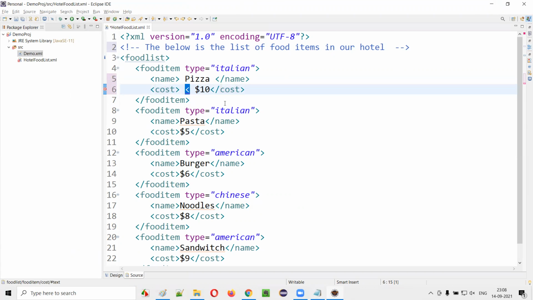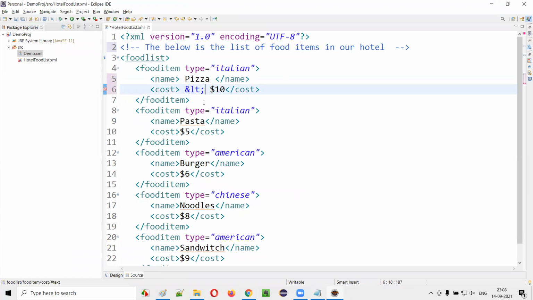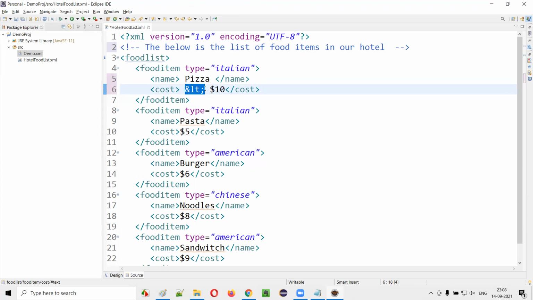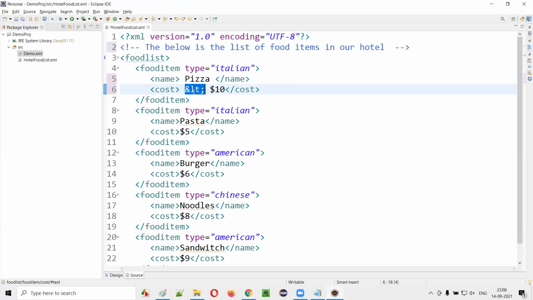So instead of mentioning it like this, guys, you have to mention a proper entity reference. This less than symbol has an entity reference like this. Copy this and paste, use it like this. In XML, if you have to represent the less than symbol apart from the tags, you have to use it like this, guys. Or you can even use the numerical format or hexadecimal format, whatever you want. Don't provide less than here; instead provide these kinds of references, like entity reference, numerical reference, or hexadecimal reference for the less than symbol. This will represent less than. That is called an entity reference, guys.